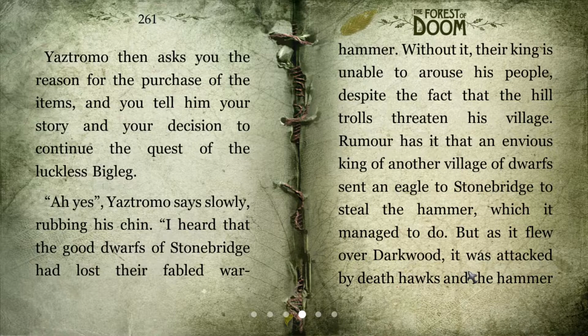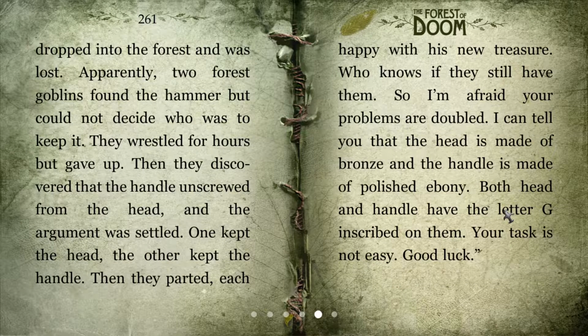"Ah, yes," Yazdromo says slowly, rubbing his chin. "I heard that the good dwarfs of Stonebridge had lost their fabled warhammer. Without it, their king is unable to arouse his people, despite the fact that the hill trolls threaten the village. Rumor has it that an envious king of another village of dwarfs sent an eagle to Stonebridge to steal the hammer, which it managed to do. But as it flew over Darkwood, it was attacked by death hawks, and the hammer dropped into the forest and was lost.